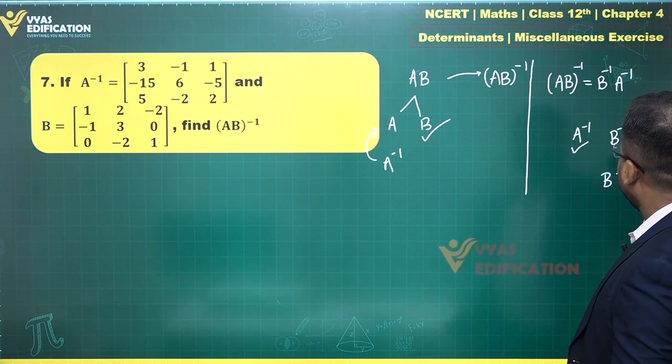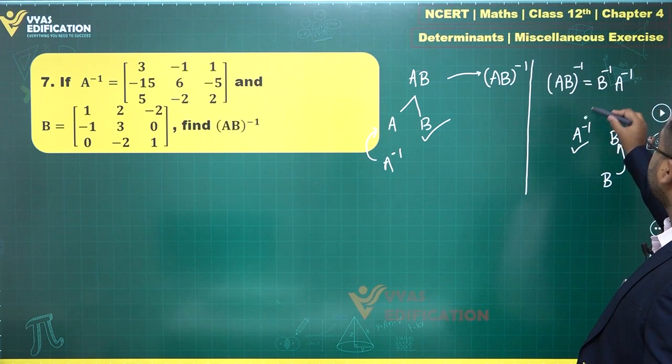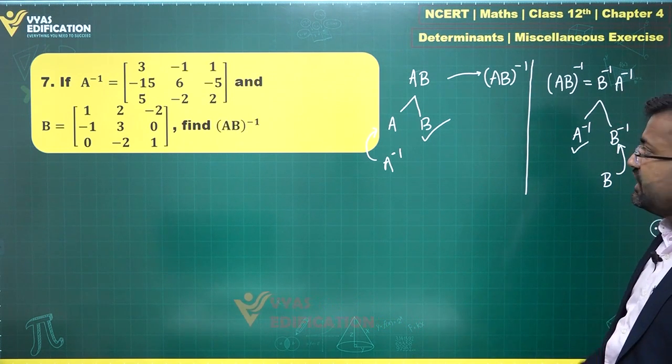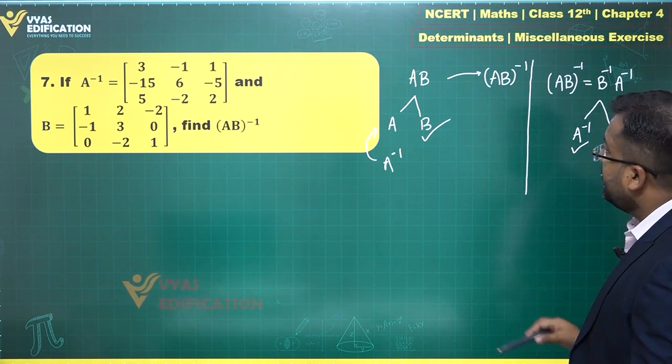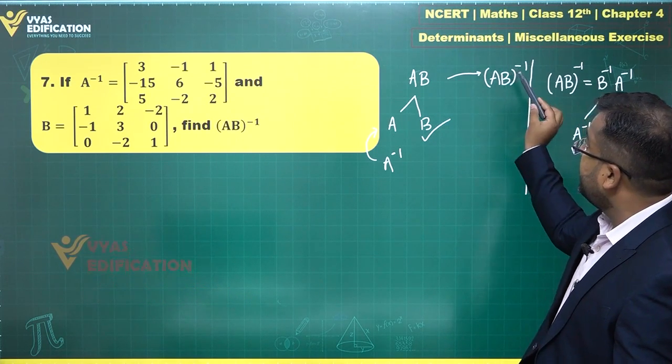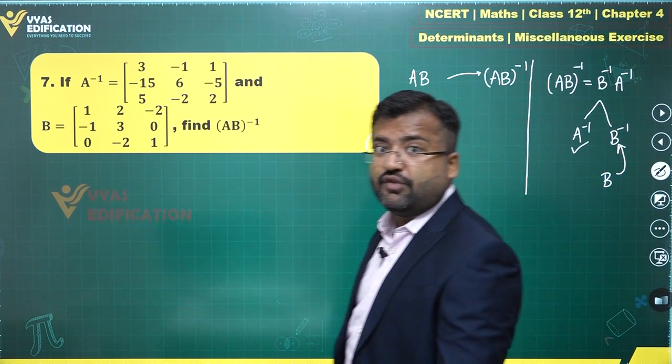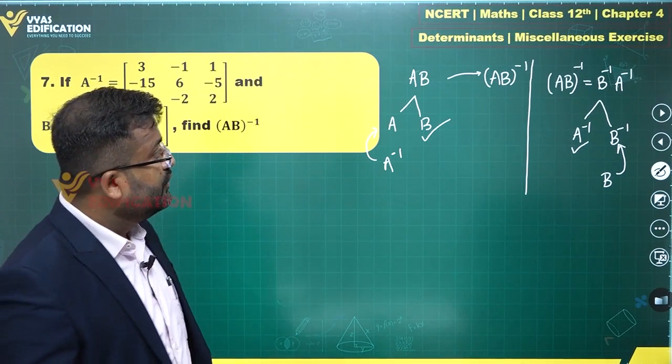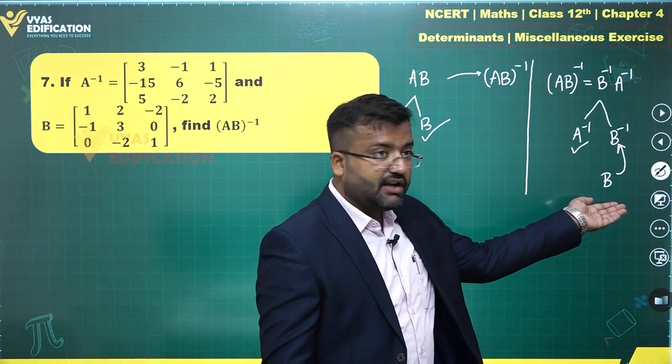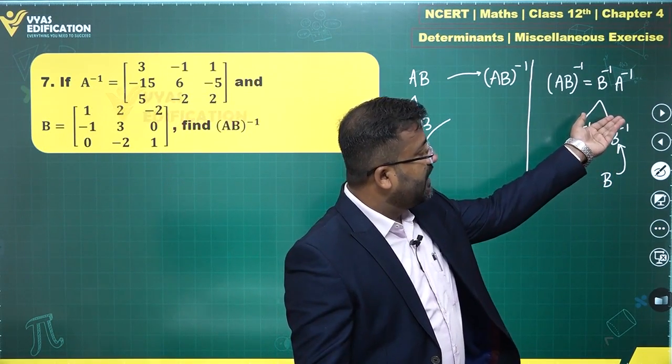So let's find this inverse from here, and using them we can find this product, right? So one inverse and one product. Here you will find one inverse, one product, and then another inverse. Which of these processes would we like to use? We would like to use this one over here, right? One inverse and one product.